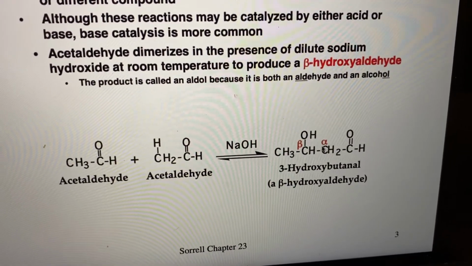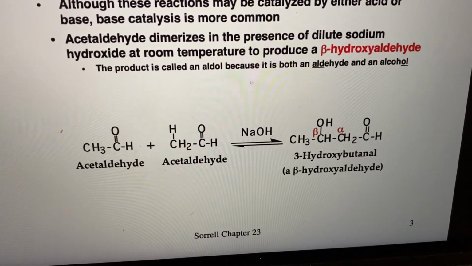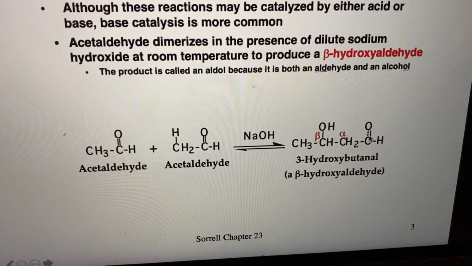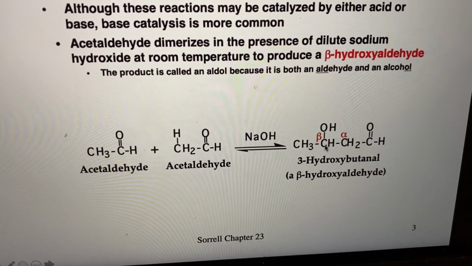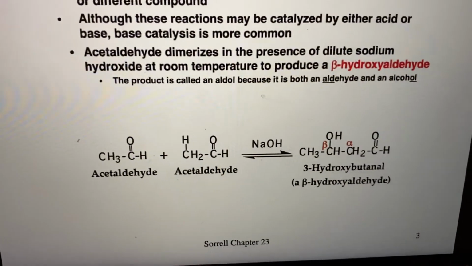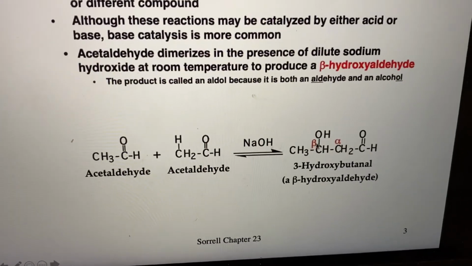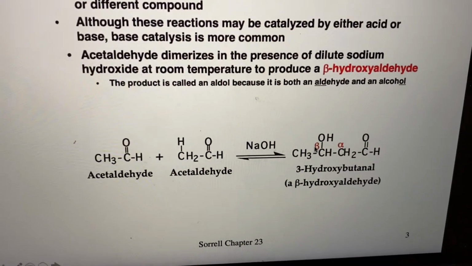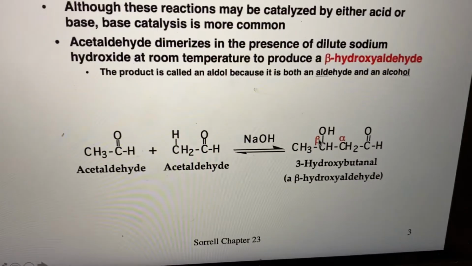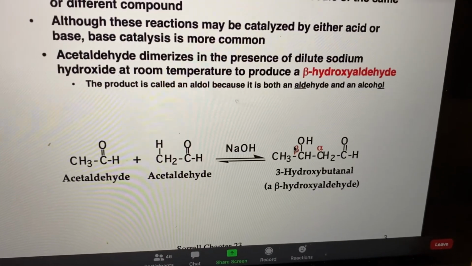So if you guys want to write, please put down that the alpha carbon is always my nucleophile. And it's always going to be adjacent to the carbonyl. The beta carbon, on the other hand, is always going to be my electropositive center. And that's going to be the center in which I attack the nucleophile to the beta carbon, which is electrophilic. So this is forming a bond between a nucleophile and an electrophile. Alpha being the nucleophile, beta being the electrophile.